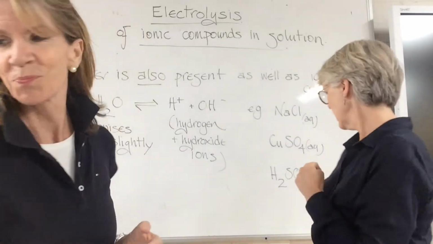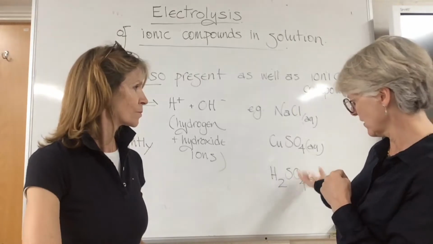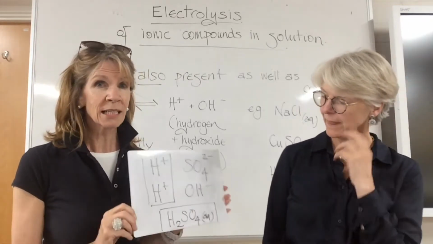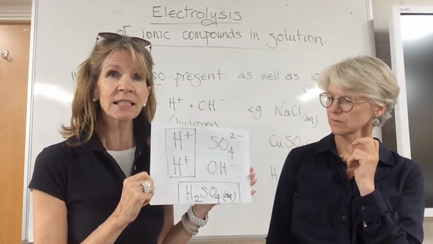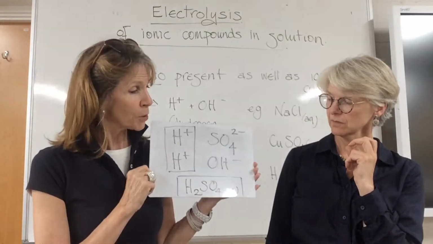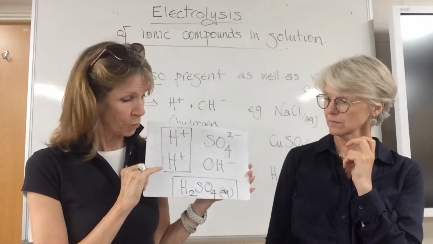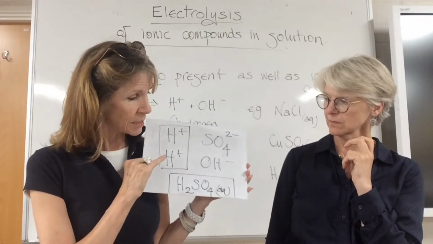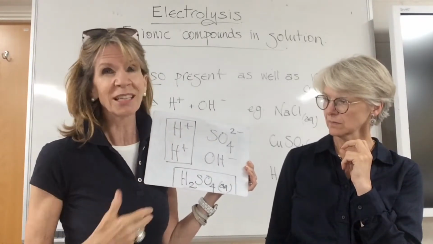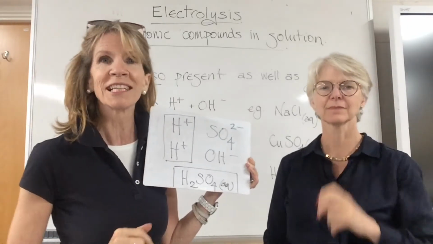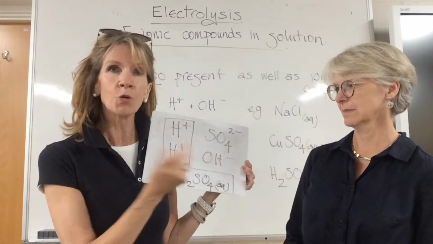Okay, now the last one, sulfuric acid. So that's in solution, that's sulfuric acid with water. Now, sulfuric acid is ionic, and sulfuric acid contains hydrogen ions and sulfate ions. Now, because it's in solution, it will always have a small amount of hydrogen ions from water as well as the hydroxide. But you can see you don't really need to write the hydrogen ions twice, even though it's got 2 hydrogen ions in the formula. You would just say H+, SO4 2 minus, and OH minus.